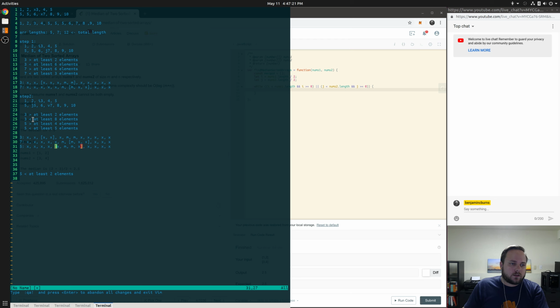Let me just double check this again. So I know 5 is bigger than 1 element here, but then it's 3. So yeah, okay, cool. So because I've narrowed down to not containing a range that doesn't contain my median, I know I can iterate in this direction, or the first array in this direction.